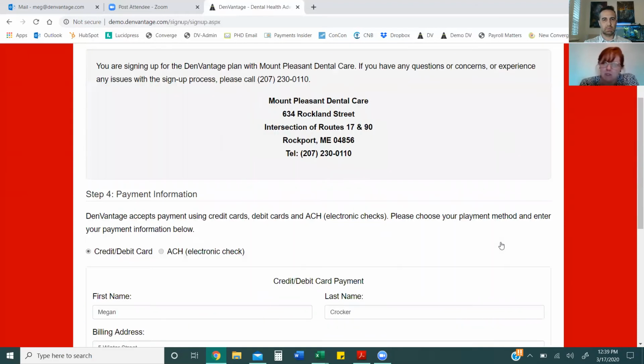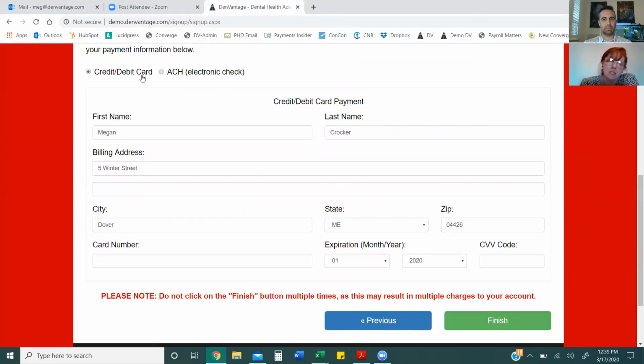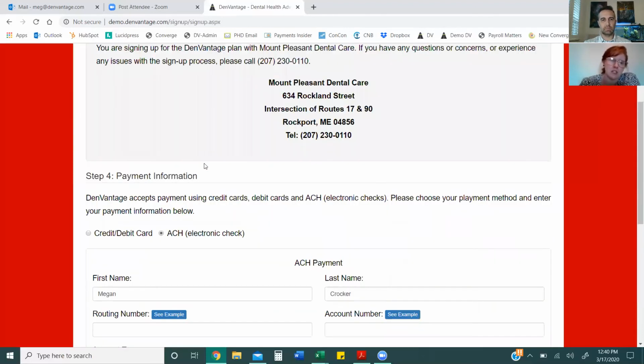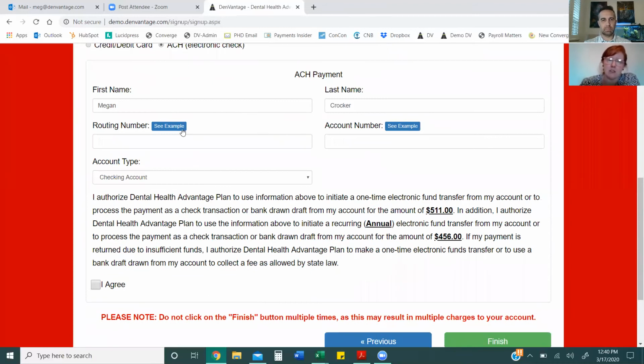It's just payment information. So we can do it from either a credit debit card or with account and routing numbers. I gotcha. So most people will use a credit debit card. That's why it automatically defaults to that one. But if you do select the ACH, it's just going to refresh. And now you have routing and account. Also comes with examples. Okay. Because one of what I've seen a lot, just throughout all my time here, is people don't know the difference. No, they don't. Or they'll add on the check number to the end of the account. Because that's on their check sometimes too.